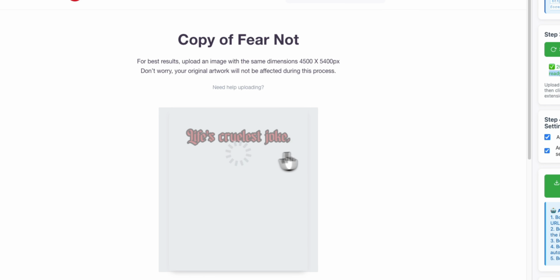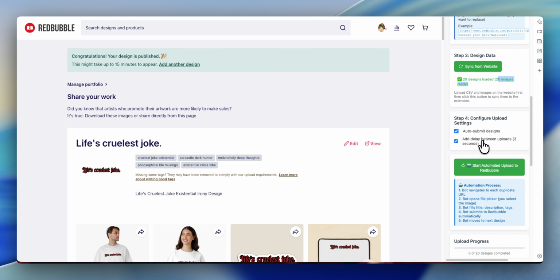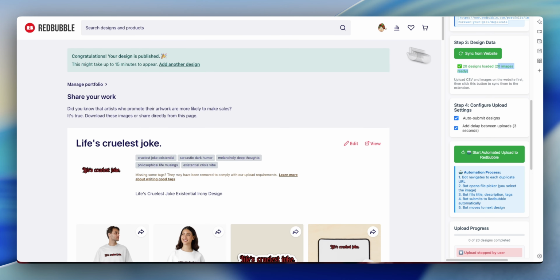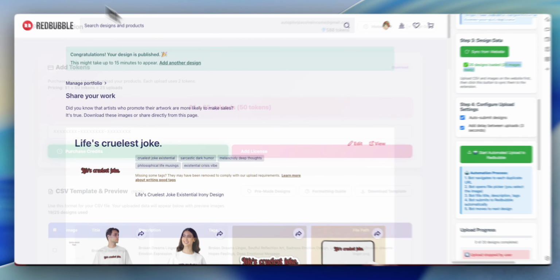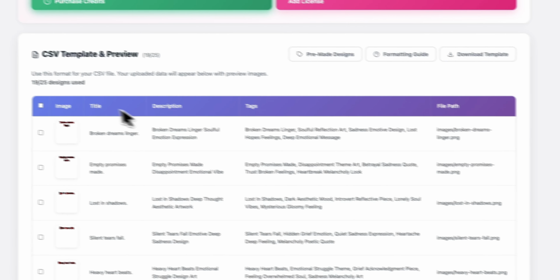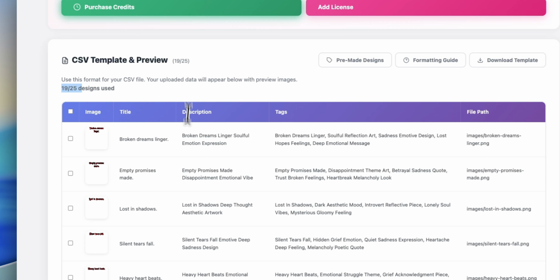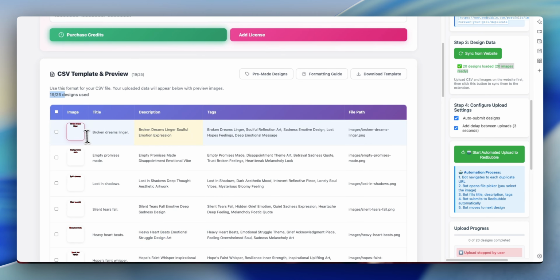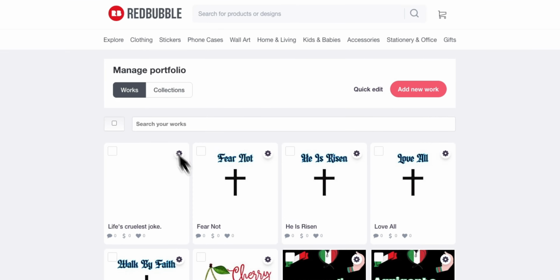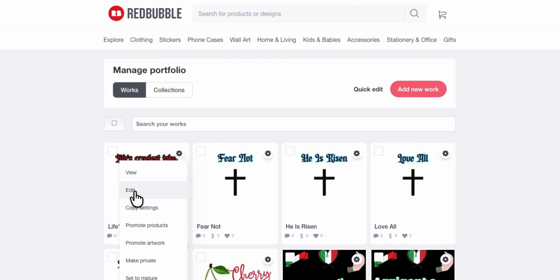It already finished the first one. And you could see, at one point we were at 20. If I go back to my account, log in to print on demand automation, you can see here, now we have 19. The reason why we have 19 is because one of those out of the 20 has been fully uploaded. But once again, I prefer to have a black background for this style image. So I'm just going to go over here and click edit.